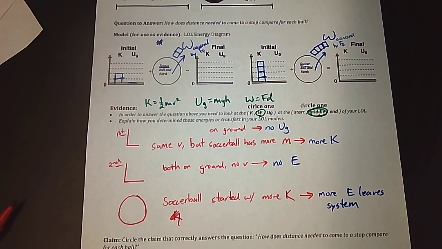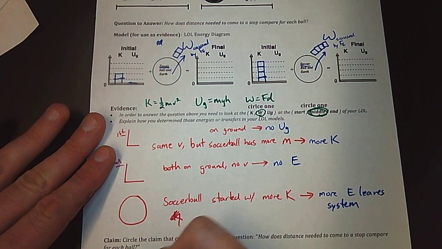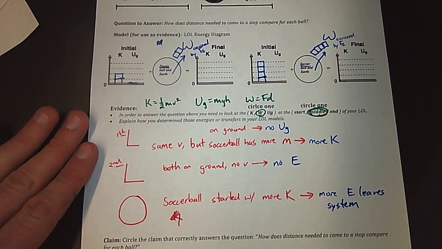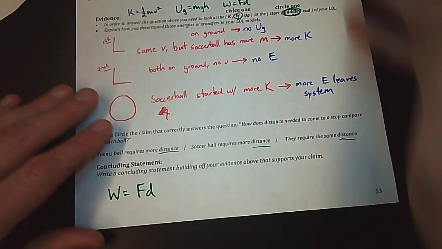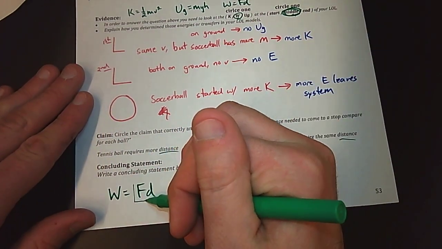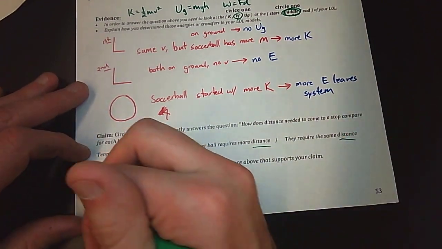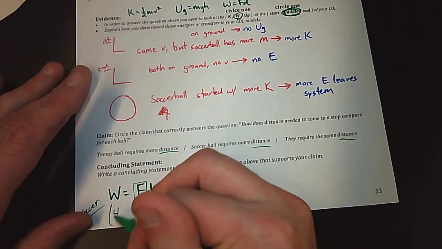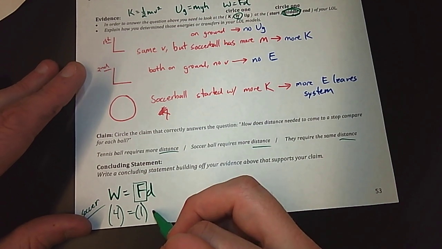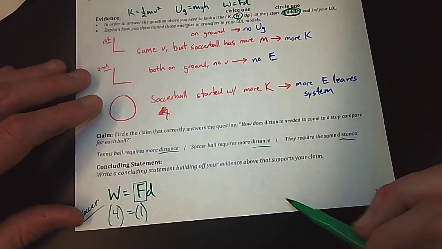All right, so if I'm going to write a concluding statement, that means I'll use this equation, work equals force times distance, because I'm looking to figure out what that distance is going to be. I know from the problem that the force is locked in. It stays the same. Same grass, so same force. But for the soccer ball, the work is more. So let's say something that is more than 1 is 4, right? The force stays the same, so 1. So that distance would also have to be a bigger number as well. In this case, it would actually have to be 4. I'm just kind of messing with numbers.